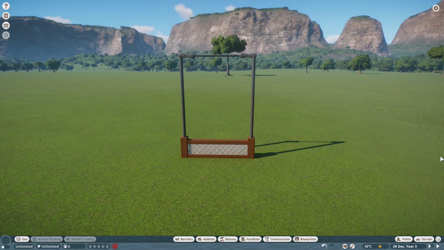But it gave me an idea: if we don't have aviaries in Planet Zoo, I'm going to create my own aviary in Planet Zoo. Now the animals that we're going to put in this aviary are probably going to be maybe the peafowl, or maybe the flamingos or something like that. We've got to work with what we've got.